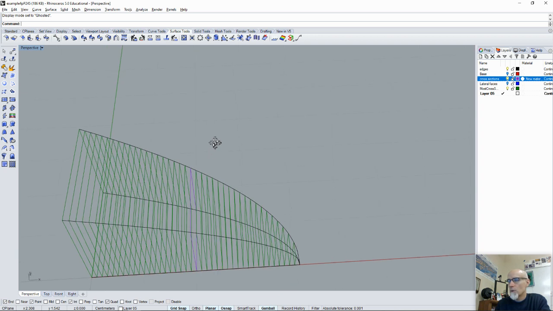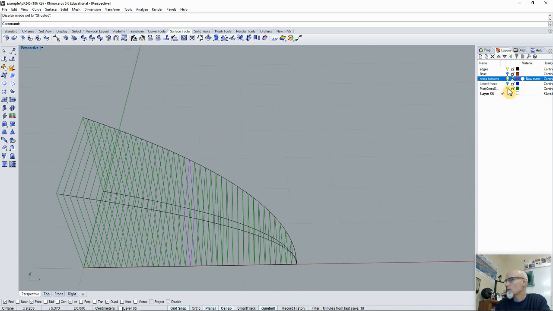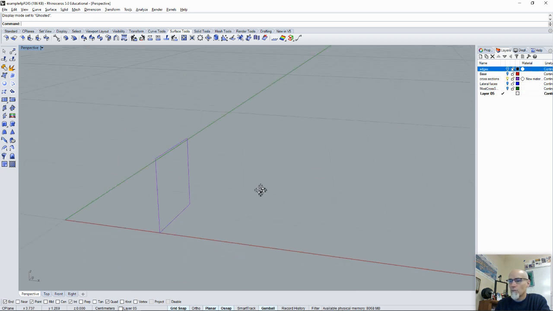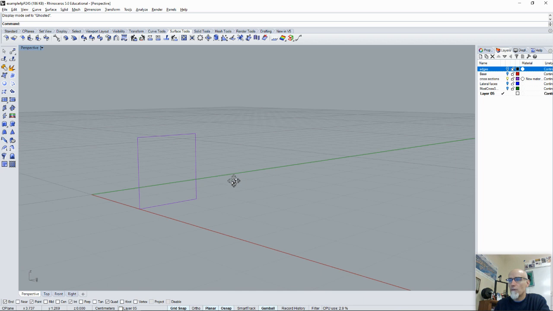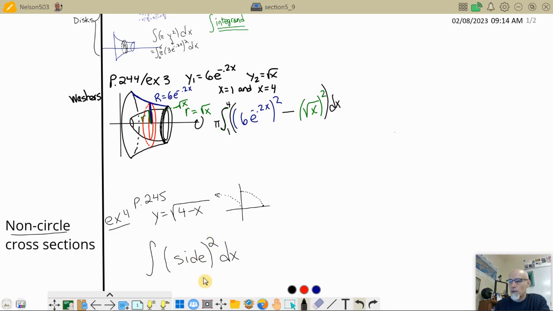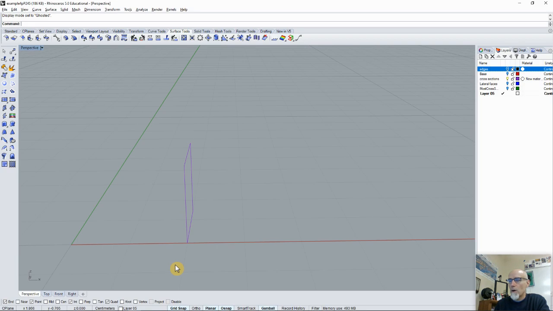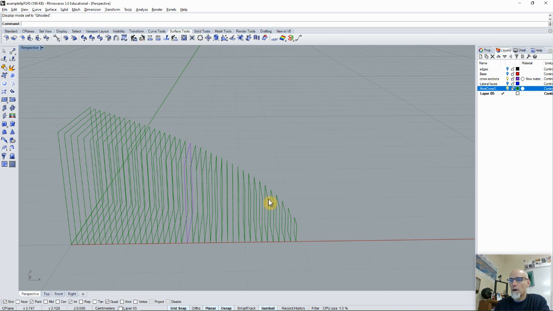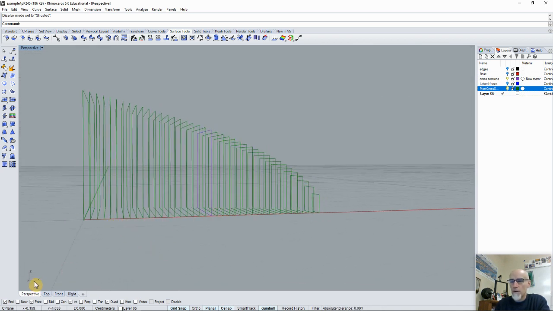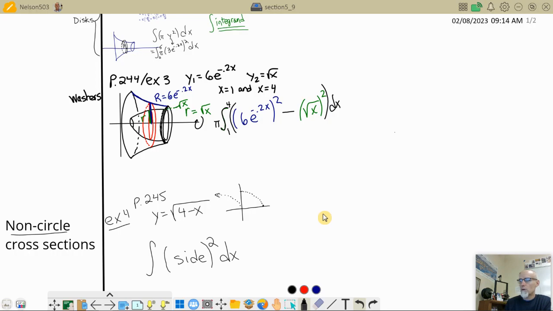Okay, so here we go. I'm going to turn off most of the cross sections, and I'm going to turn off the edges for a second. Okay, so here is our square. We need the area of that one square, and then we could put it right here as the integrand. Now, where are the squares going to start and where are they going to stop? Well, the first square is over here. And by the way, remember that the red is the x-axis right there. They're telling us that's the x-axis. So this is 0, and then it comes all the way out here to 4. So let's look back at our notes for a second.